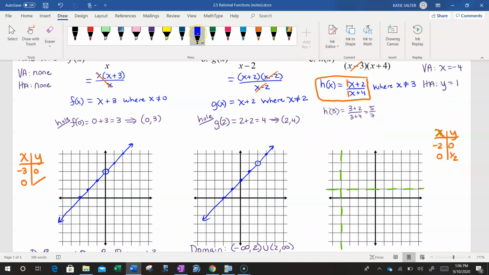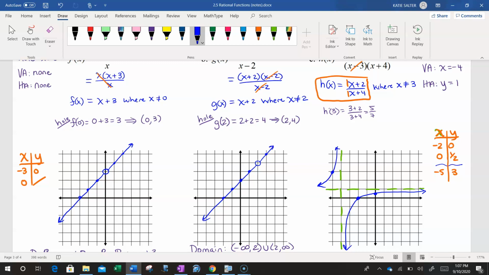So if I plot just those 2 points on here, -2 on the x-axis and 1/2 on the y-axis, that gives me this side of the graph. That's enough. These are just sketches. You don't have to have a million pretty points. And then to get on the other side, I'm just going to substitute an x value on the left side of my vertical asymptote there. So let's say I substitute -5. So in the numerator, that would be -3. In the denominator, that would be -1. So -3 divided by -1 is +3. So that tells me when x is -5, y is +3, and that's good enough to know it's up here.